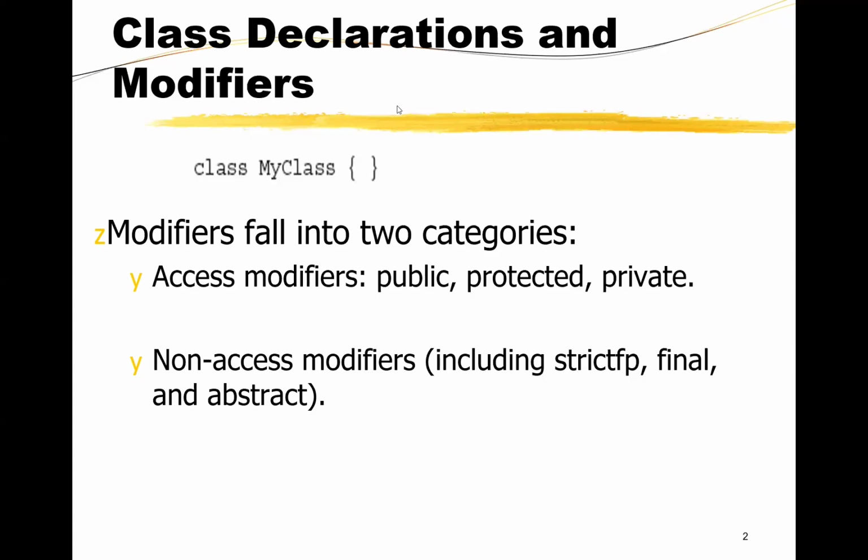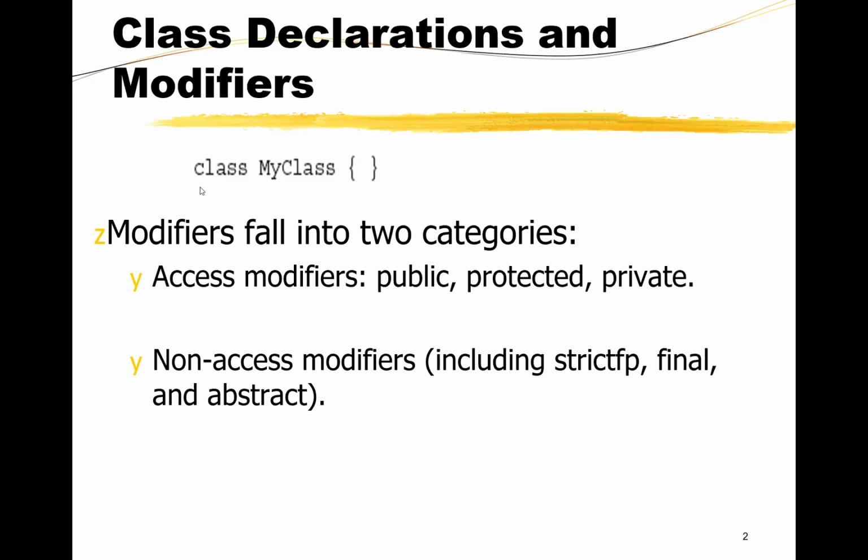Now, when you're defining a class, I think you already have the experience that when you're using Notepad, we just use the class keyword, and then after the class keyword we use the class name, right? And then the curly brackets to define the scope of the class. So that is how you declare a class.